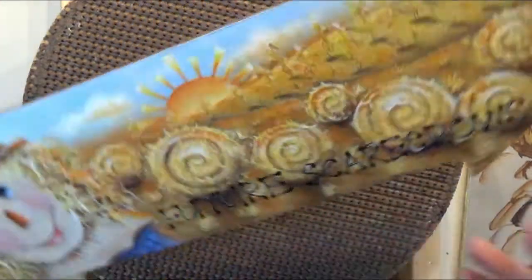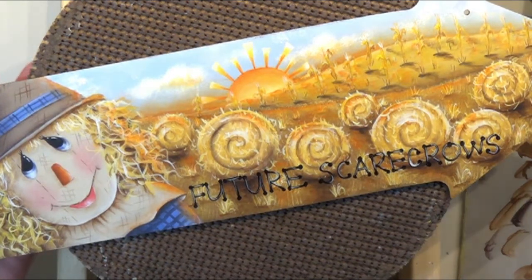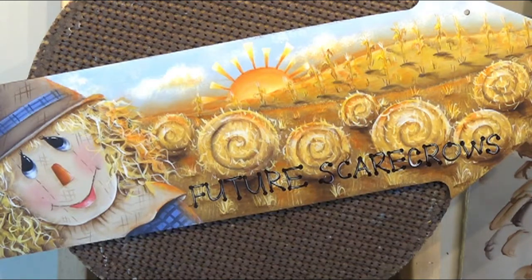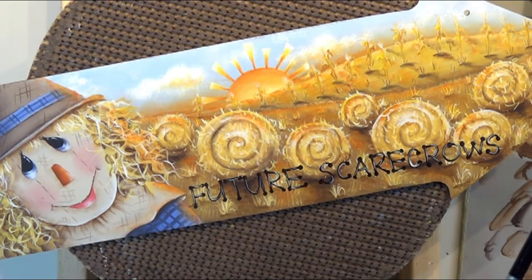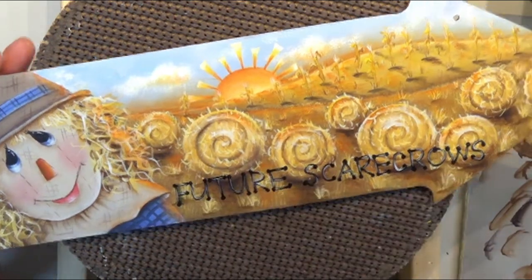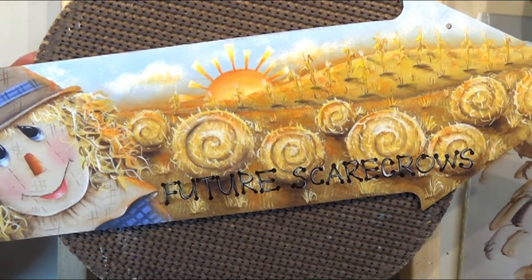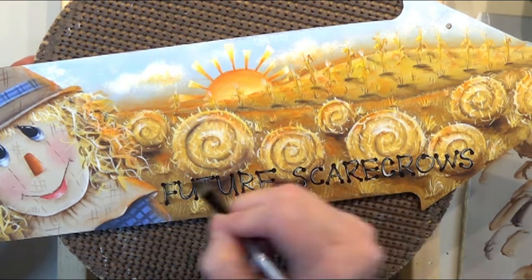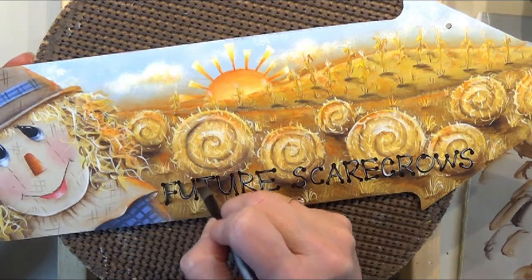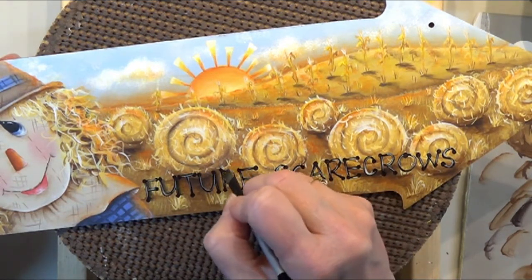Okay, I always like to go on the left, but since the sun is over here, I'm going to go on the right sides. I think I should get my smaller finger brush and do this. Water out here because I'm going to need it. Okay, here we go. We're going to put this just on the right sides. And I will probably repeat this to make it a little bit darker.